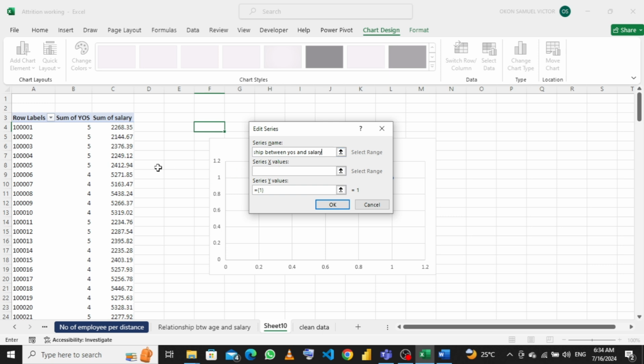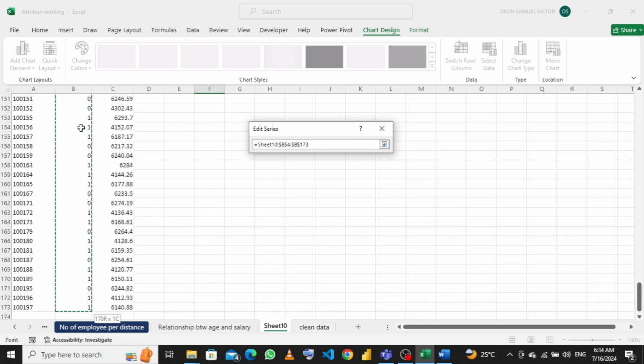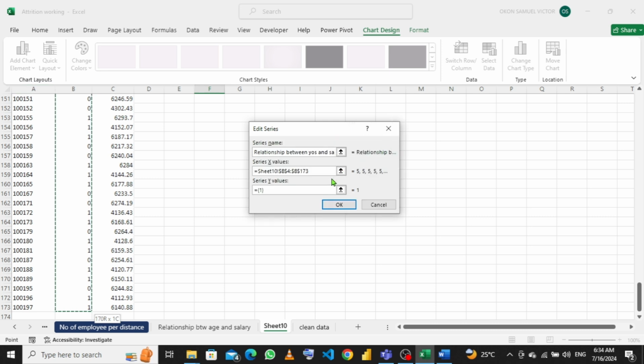Okay, now my x-axis is going to be the age. So I'll click here, click Ctrl Shift down. The x-axis is supposed to be the years of service, not age. Sorry, I said age. It is years of service.